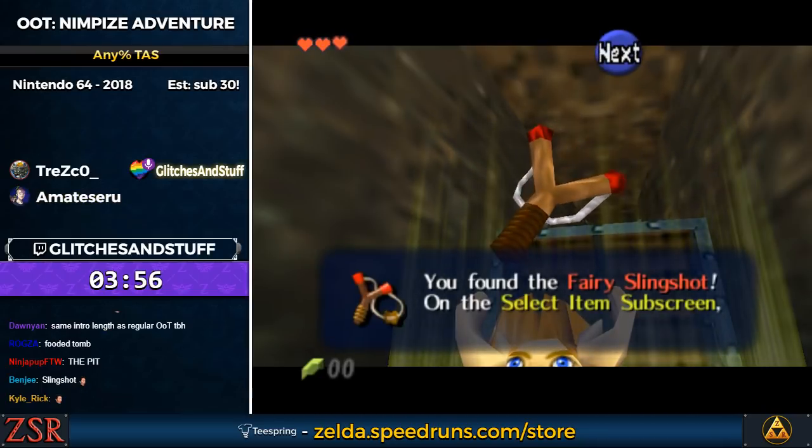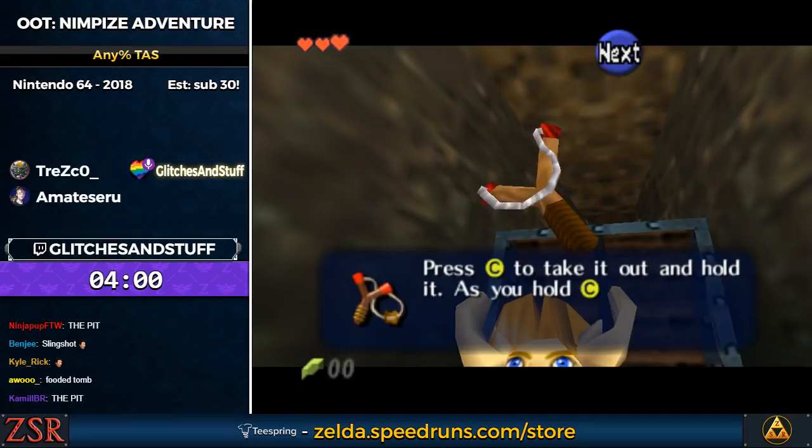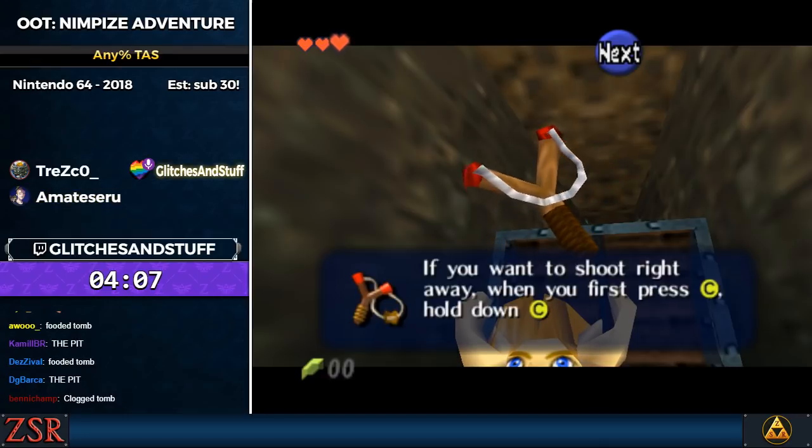Wow. First item. Wow. So the thing about this is obviously we have no items, we have no silver scale, but we want to escape Zora's domain as quickly as we can. So that will be the next challenge.